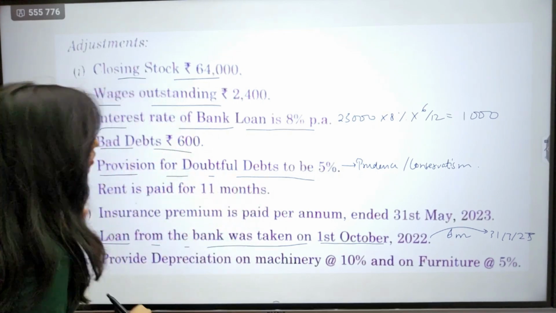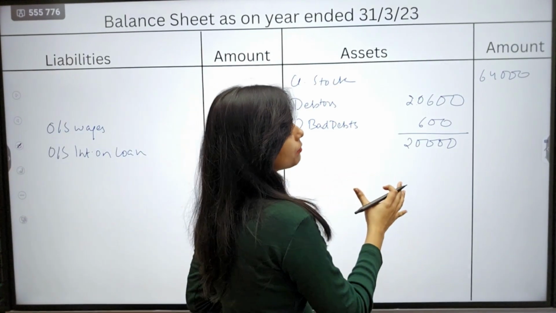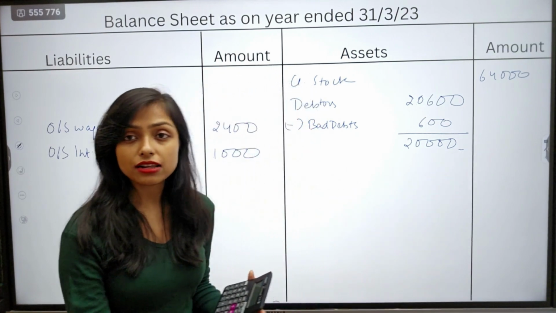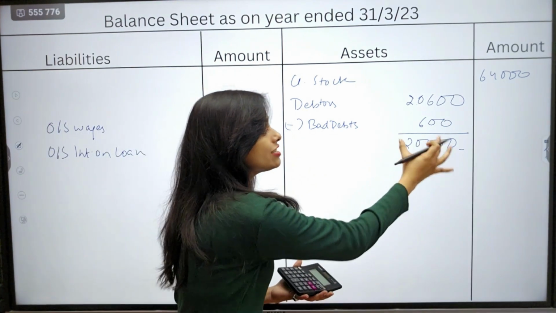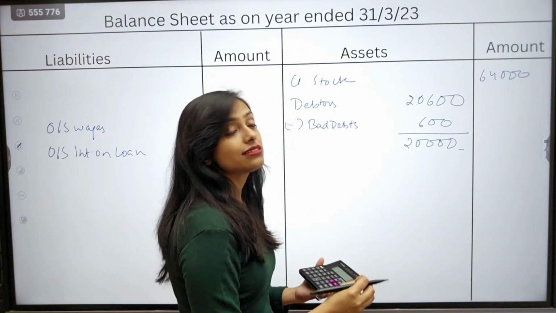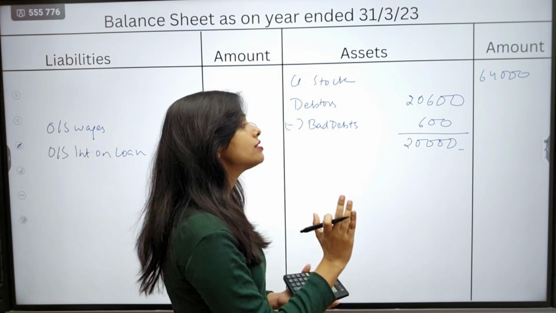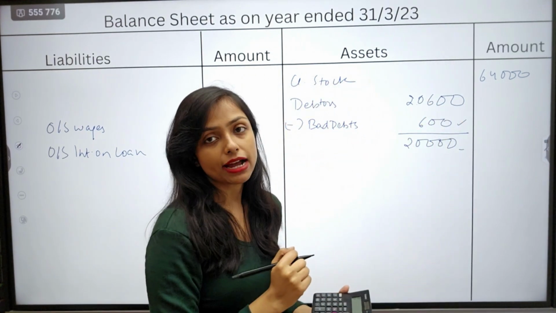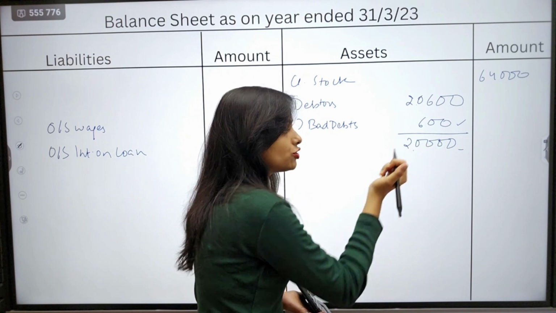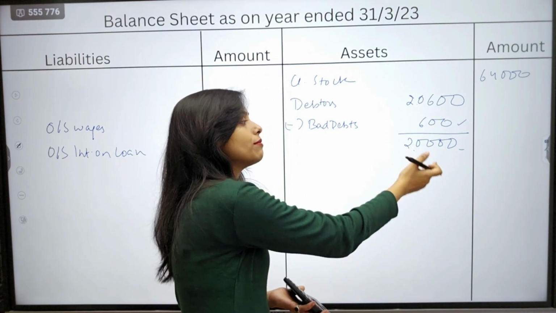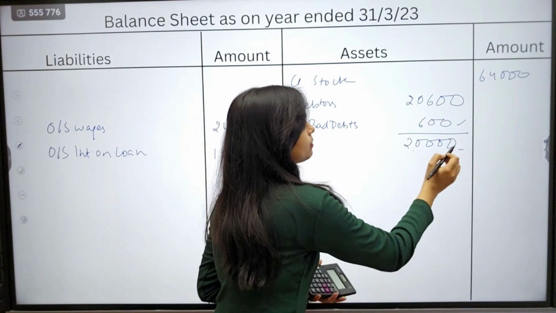That's it. How are you going to adjust this? Look at your sundry debtors over here. What is the final amount of my sundry debtors? 20,000 rupees is the final amount that I have till now. This 5% provision that we are talking about, we are going to make on this 20,000. Please get it stored in your head. You will not make it on this amount. Why? Because this 600 has already become bad. Now there is no doubt about it. Provision for doubtful debts we make only on doubtful debts, that is 20,000. We might receive amount from this or we might not. But this, we are confirmed about this. Now we are not going to receive it in future. So we'll make the 5% on this.